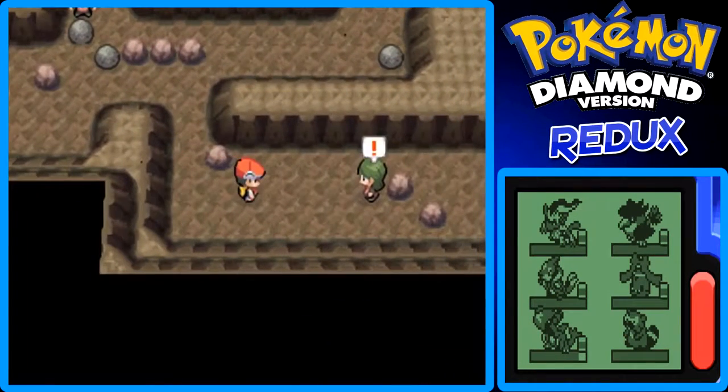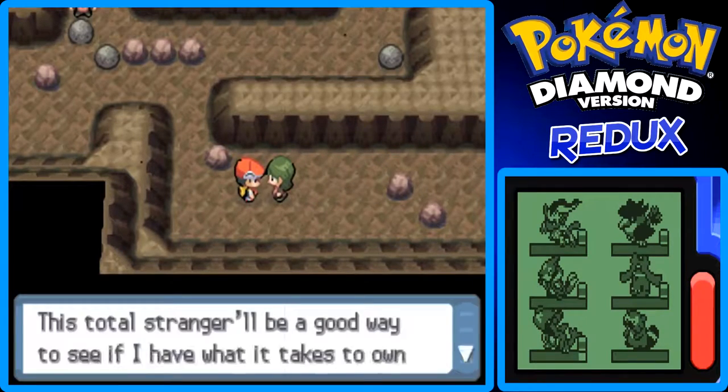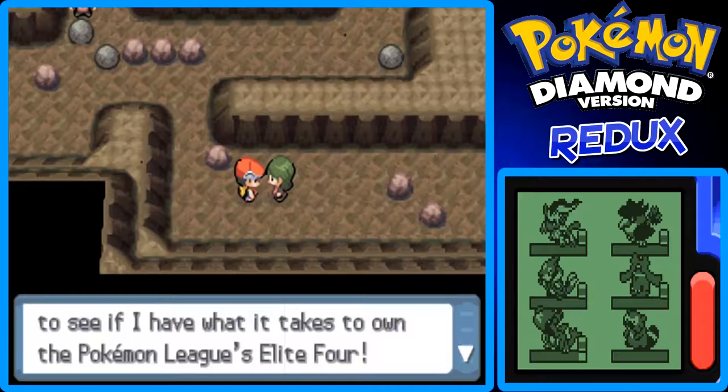And here's another Ace Trainer. Let's take her on. It looks like a her, a female. This total stranger will be a good way to see if I have what it takes to own the Pokemon League's Elite Four.